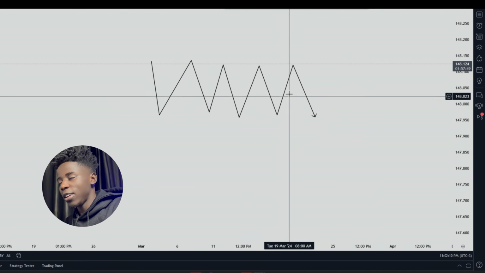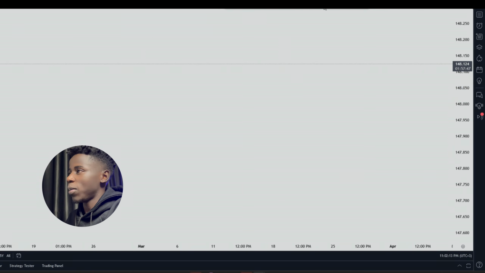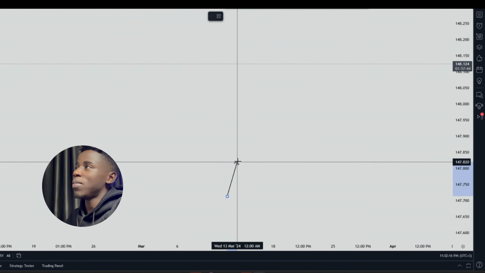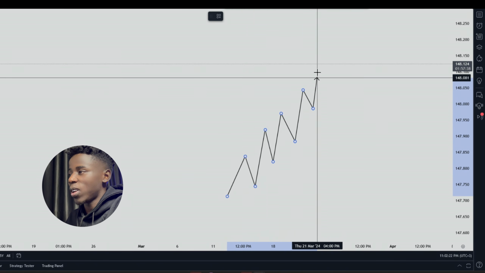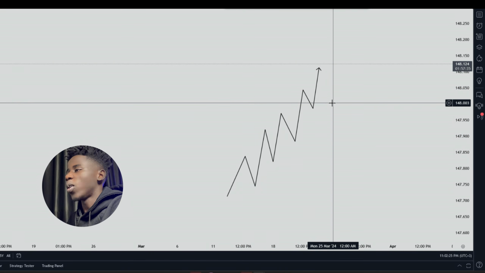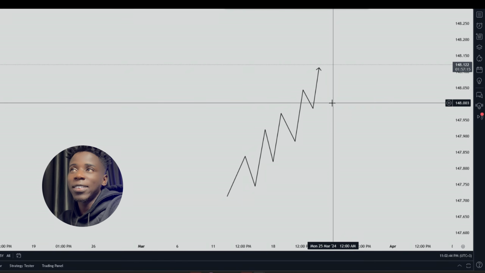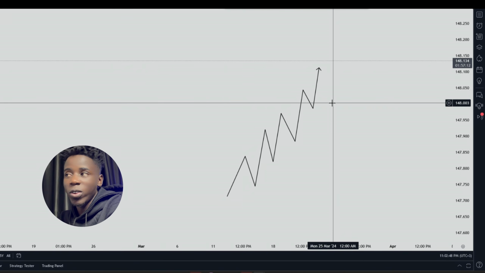But another type of market structure is an uptrend market structure, whereby we are making higher highs and higher lows, higher highs and higher lows. So this is where we buy the market. But most of them tend to sell as they are buying, which is very wrong, and at the same time it can be right, whereby we are having swing lows and swing highs at maybe a daily time frame. Because a daily time frame is a very big time frame to wait for the retracement to the downside so that you can buy.